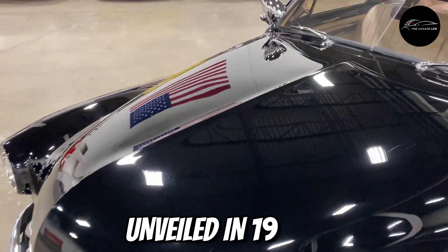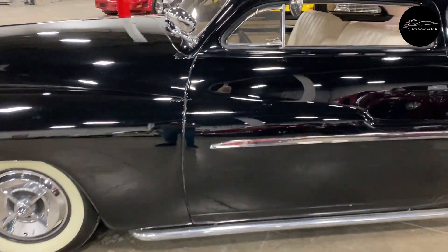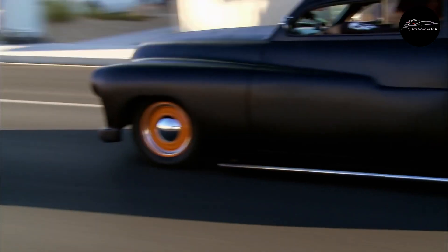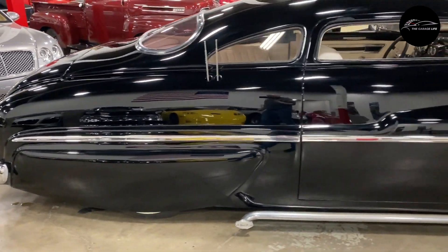Number 2: Mercury Monterey. Unveiled in 1950, the Mercury Monterey was a beacon of style and luxury. Known for its distinct two-tone paint job and swooping lines, the Monterey was a true standout. Its V8 engine made it a powerhouse on the road, while the spacious, luxuriously appointed interior provided comfort on any journey. Its unique blend of performance and sophistication made the Monterey a beloved classic of the 1950s.